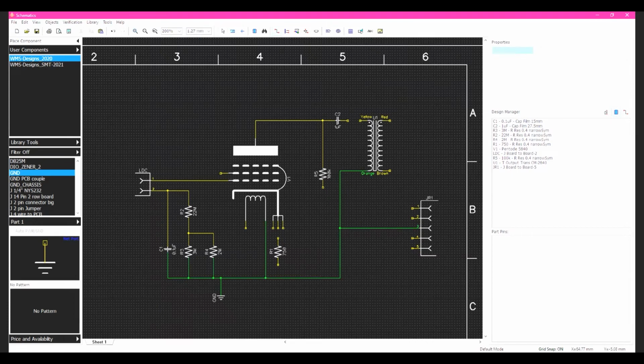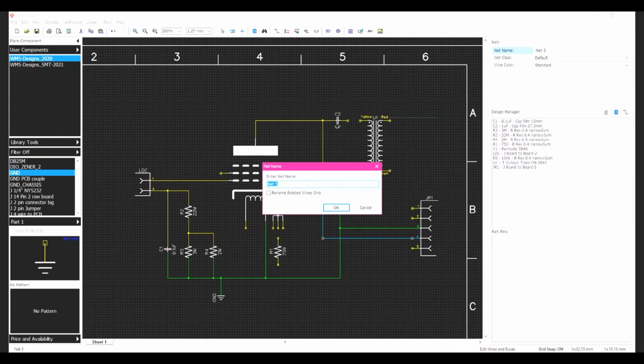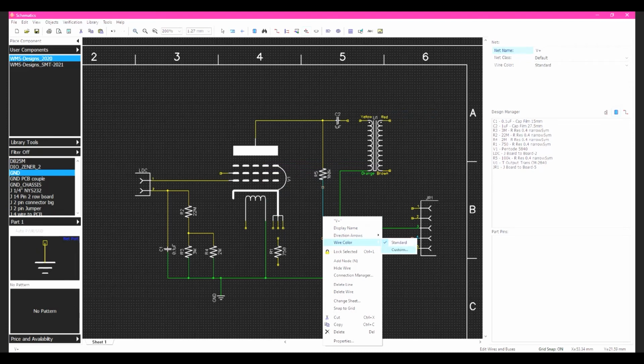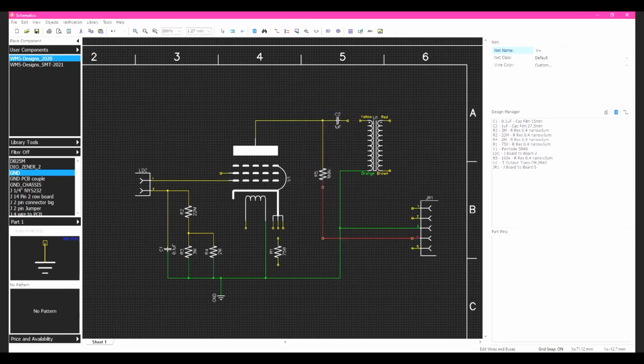Now it's connected. And if I put my cursor over, you see it highlights everything in blue. So I know what everything on that net is. In this case, it's green, so it's fairly easy to note. And then this 100K resistor actually goes to the positive voltage coming from my XLR, which is pin 4. So go ahead and take that over. Again, I know that's positive voltage, so I'm going to rename that. And I'm going to make it red. This is optional, but certainly on a complex schematic, it really helps identify it. Just like we talked about last semester, adding the highlighting to your schematic. This way you can do it actually in the software.